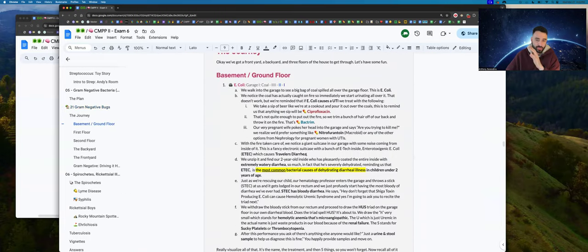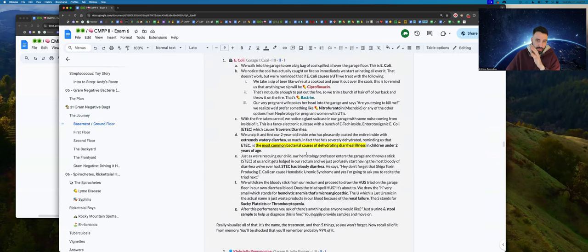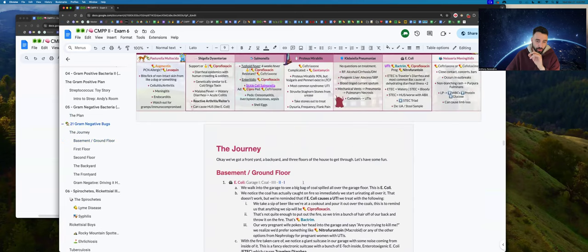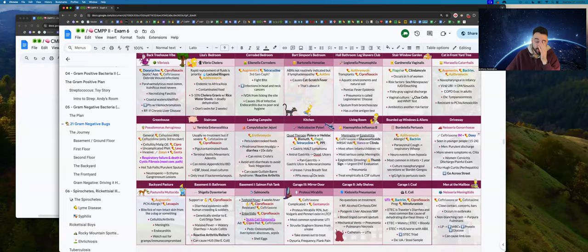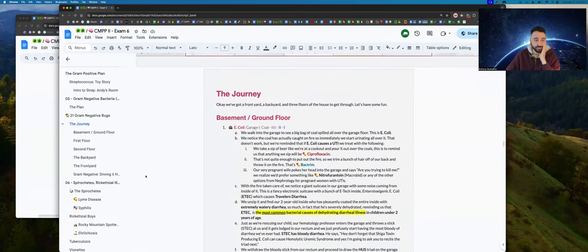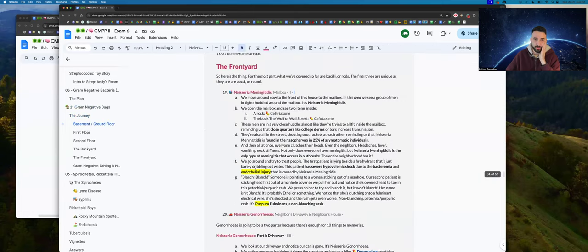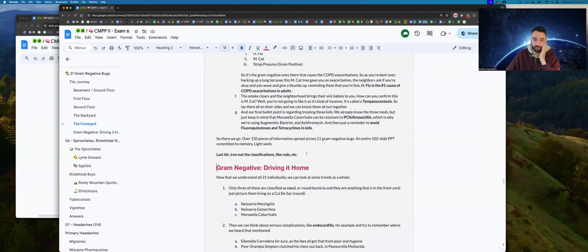I basically built out a story, spatially placing all of these bullet points into a path across an entire house. And I have nearly the entire thing memorized. So it's taken a few days. I mean, it's been a lot of work, I'm not going to lie, but it's basically 150 plus bullet points of information that I have memorized.